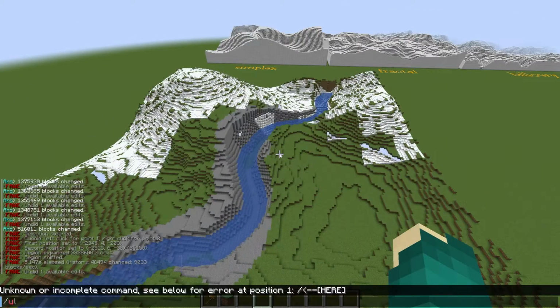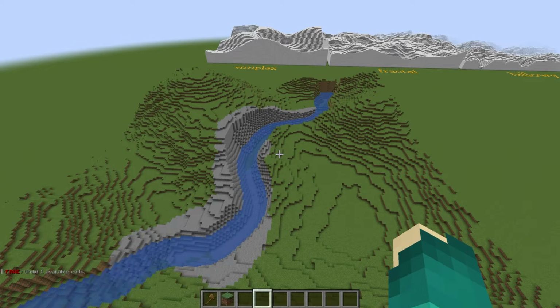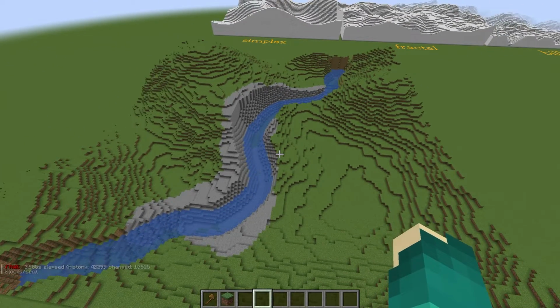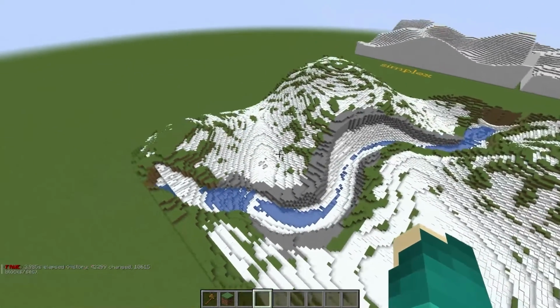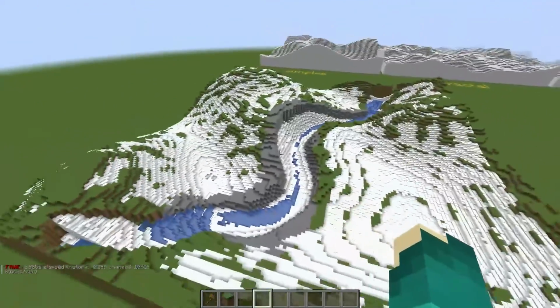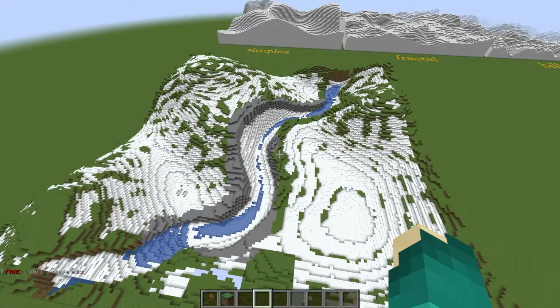Let me just demonstrate a little further. We'll do a smooth snow of 6, a little bit higher than before, but you'll see how it's going to generate differently in different areas. It's going to tend to collect more down here than it is up here, so it just tends to redistribute the snow in a different way.